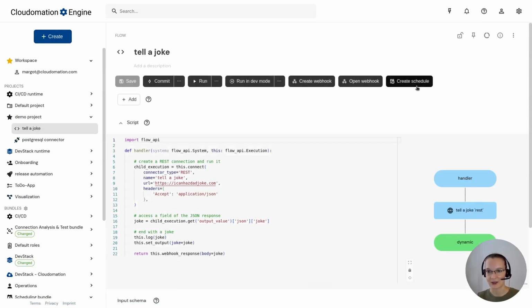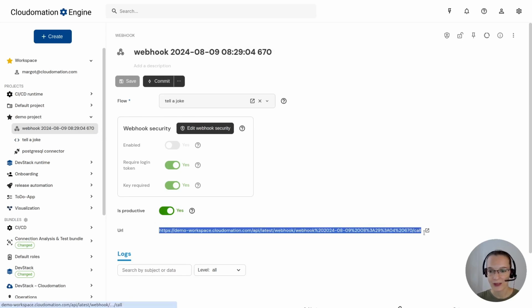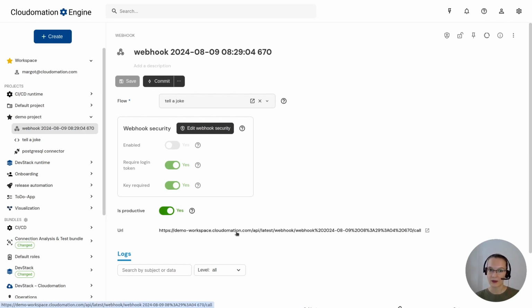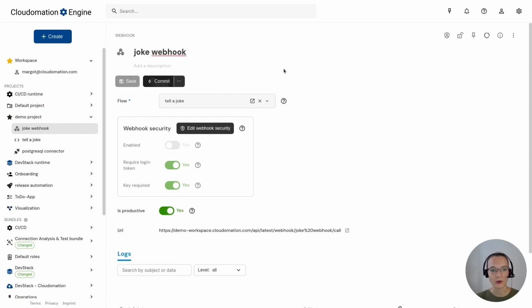But you have standard scheduling functionalities. You can say every Tuesday, every 10 minutes, every day of the week, unless it's a holiday in Austria or things like that. So the third common way to trigger a flow is via a webhook. Every flow has a button that says create webhook. I will click it now and I have created a webhook. A webhook triggers a flow. A webhook is a web endpoint, so it's an HTTPS URL that when called starts a flow. I will call it my joke webhook and save it. I will not commit it to Git for now.